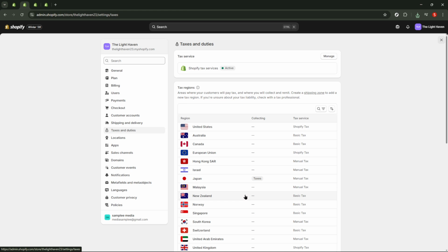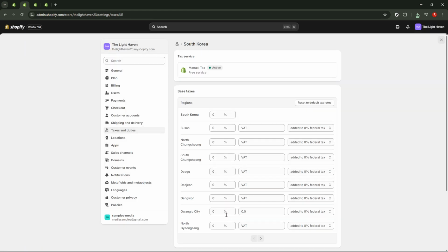Tax rules often depend on where you're based and where you ship from, so accuracy matters. Make sure your store address reflects your primary business location and that your shipping origin is correct if you fulfill orders from a specific warehouse. If you operate multiple locations, identify the one that typically ships orders, as this can influence how tax is calculated. Keeping this consistent helps prevent incorrect rates at checkout.